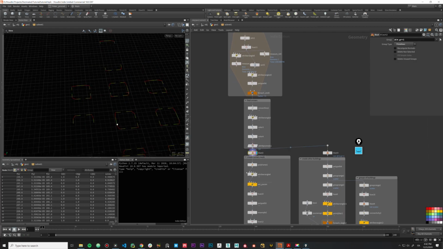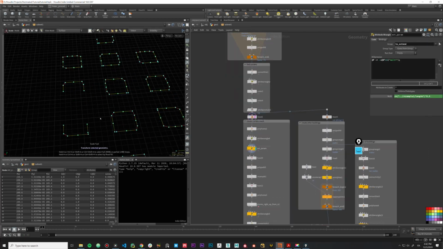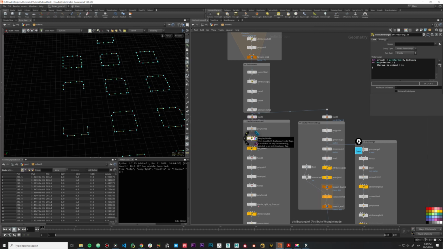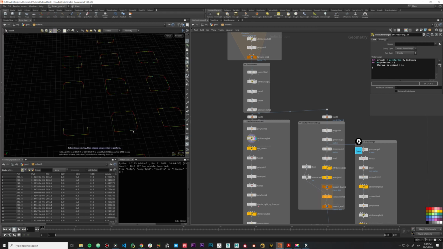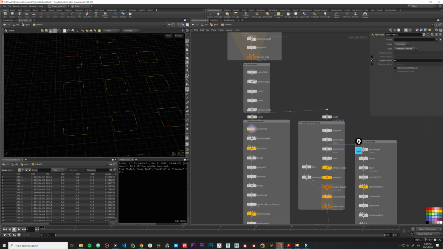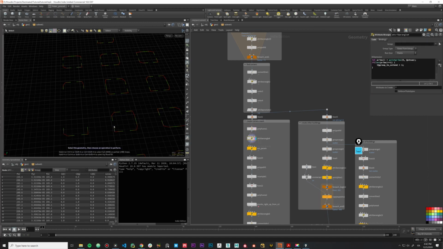We blast them, and then we work on this so that we can extend them. So we just isolate. What we do here with this attribute wrangle is to isolate the points that are on the external part. How we do this is we convert line, so each one of those is a different primitive. What we can do is with a polyframe, if you use a polyframe with a primitive centroid here instead of first edge or two edges, the normals will point to the center of the primitives. But now the primitive is just a segment, so all the points will go right in the middle. Okay, so we oriented this because we want to push those points right one against each other.